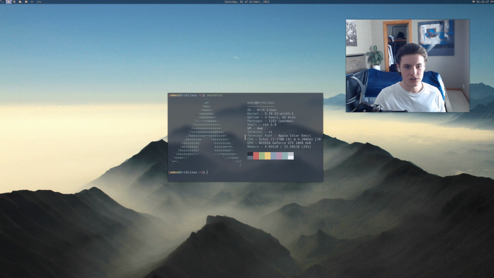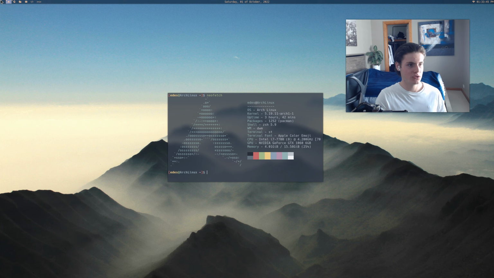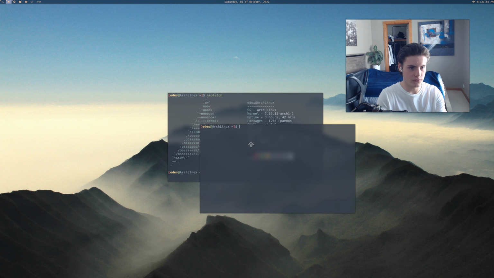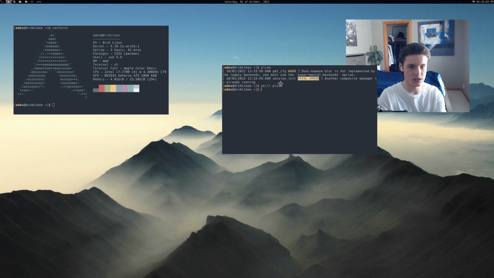Honestly though, I would say the main thing is the blur effect and the wallpaper. I'm not even gonna lie, you don't need to use the specific setup I have. What's more important is that you have some top bar and there's blur effects. Now with the blur effects, it's a lot easier. What you want is the program called Picom. Picom is a compositor which is giving these effects. So if I kill Picom, then as you can see, all these effects are gone.